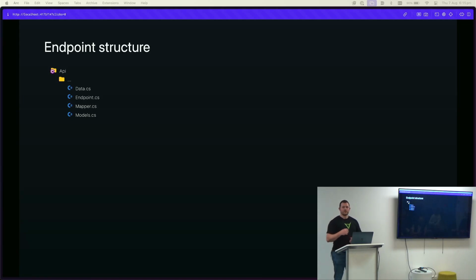So looking at our overall structure, we'll focus on the implementation of a very basic endpoint before we start diving into the other features. There is some registration that we need to do in our program.cs, but it's really nothing surprising there, so we won't look at that. Starting with the most basic endpoint possible, we need to create a class which inherits from endpoint without request. This is the simplest of the base endpoint classes, used when we have neither a request nor response DTO. To configure the endpoint, we simply need to override the configure method.